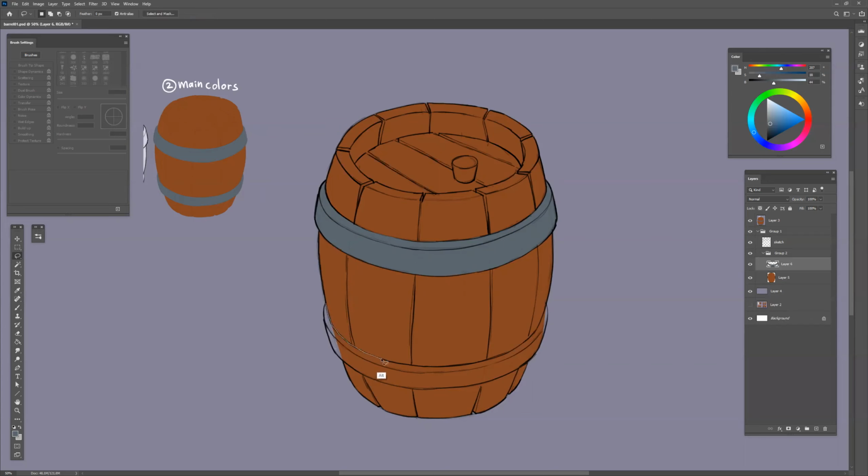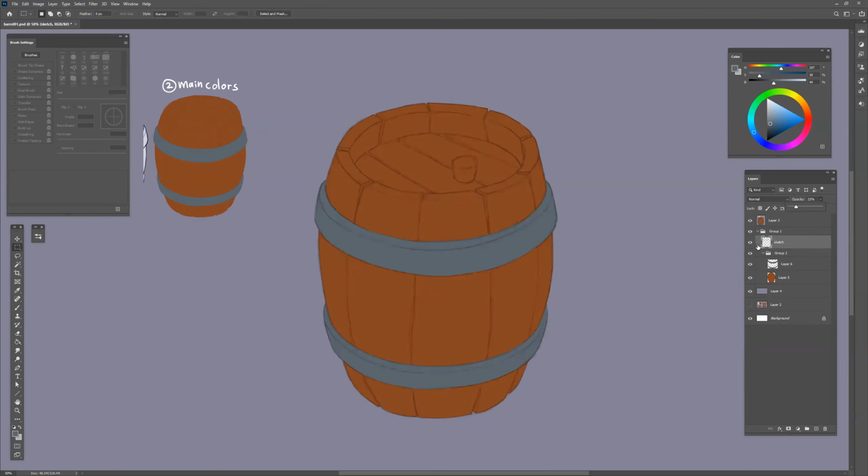Now let's make this auto selection, following the sketch. You can name the layers if you want. It's not per se necessary, but you could. So follow this line. And then like this. Now we've got this, and we could make the sketch lighter.